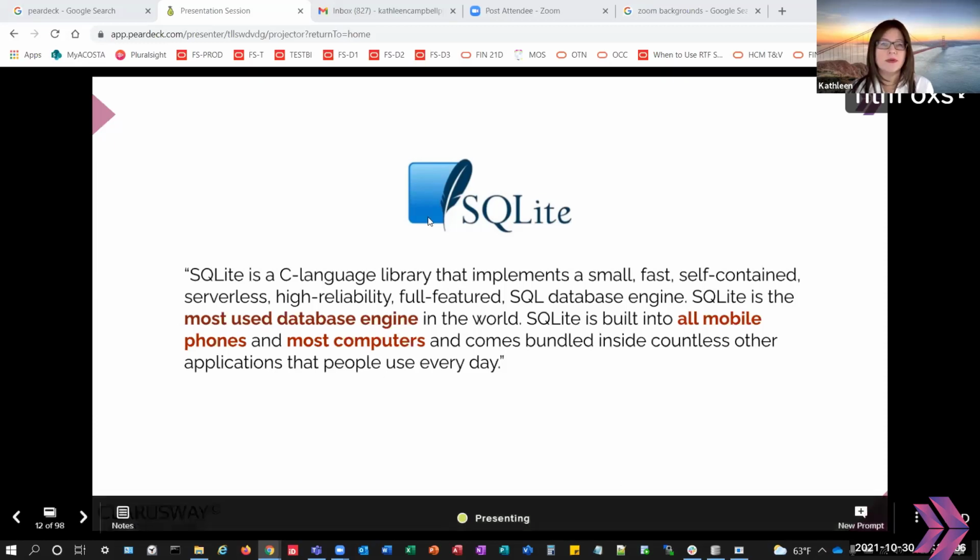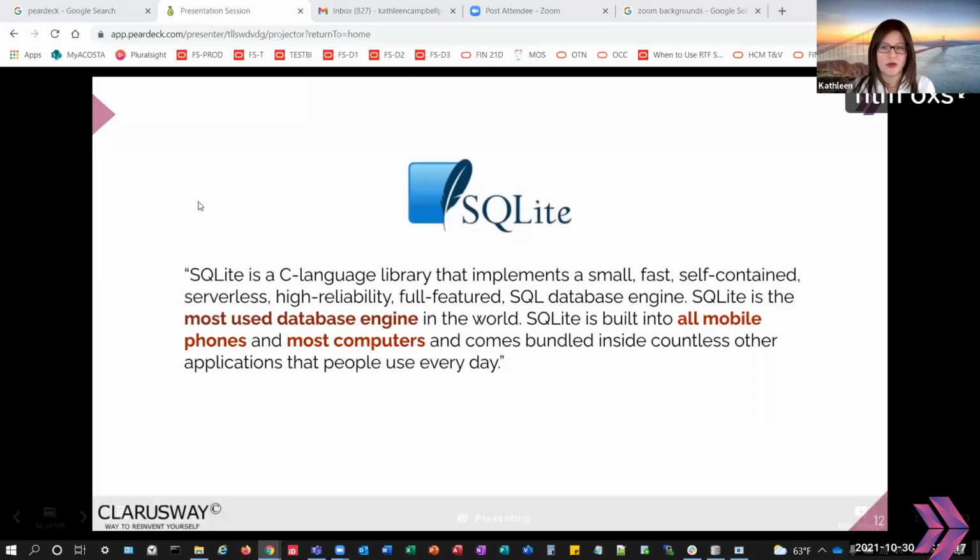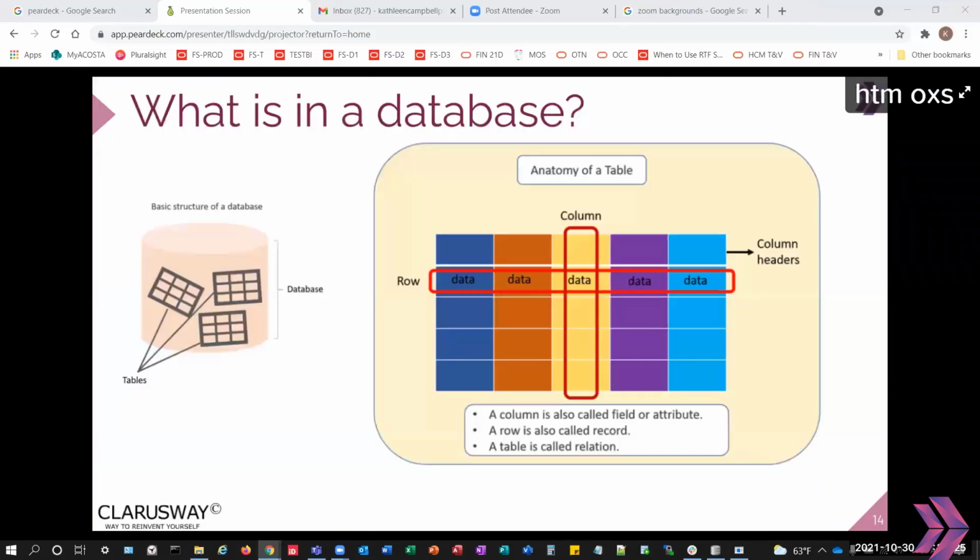Joshua, I don't know if you want to say anything further about where they can get assistance installing that if they have trouble between now and doing their homework. Where can students go to get assistance if they have trouble installing SQLite or the database they're using? They can ask their questions in Slack channels.